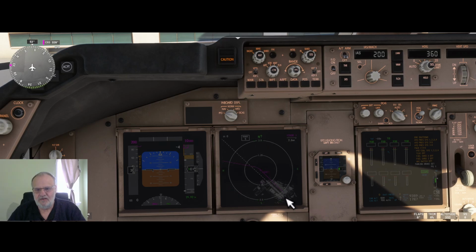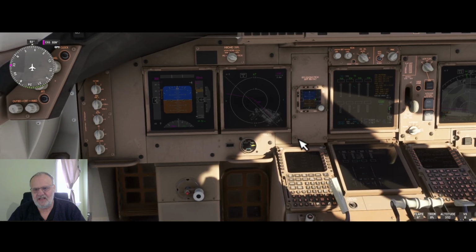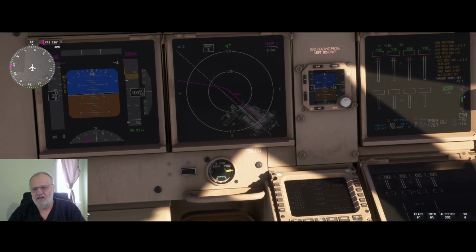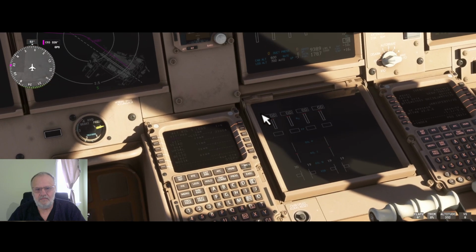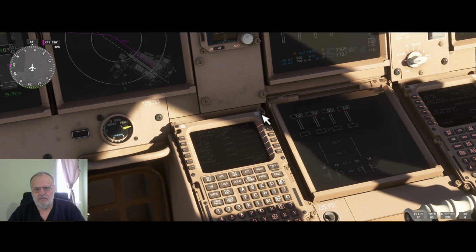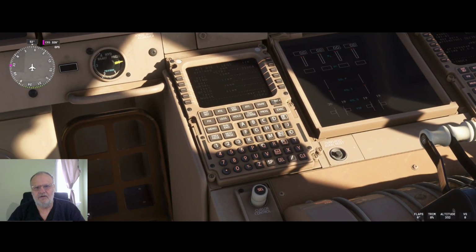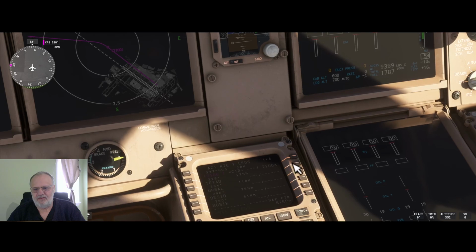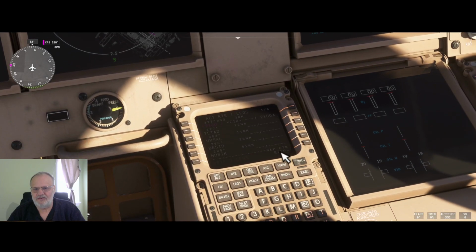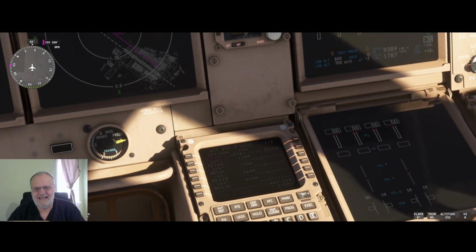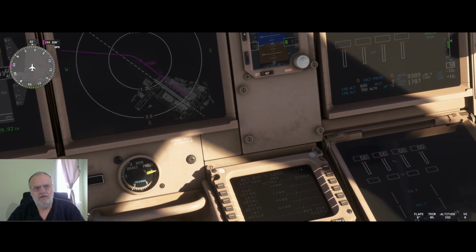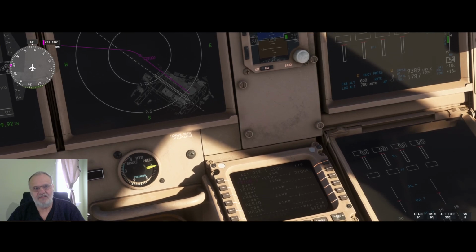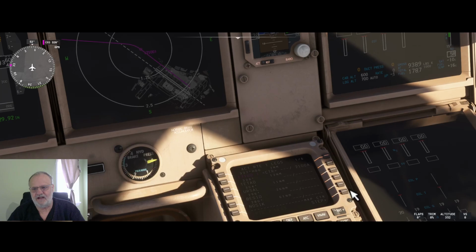And you'll see there's our magenta line. This is where we're starting from, and you're going that way. Now that we've done that, it'll be hard for you to see this, but there's a word here that says step. Once you've selected this to plan, it says step, and it's going to step us through the flight plan, and we're going to be able to see all of the different steps that we're going to take to get to our final destination.